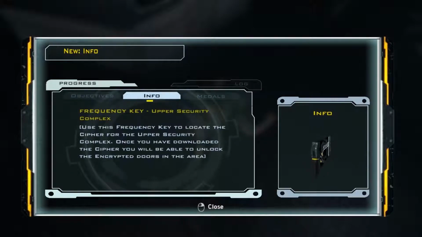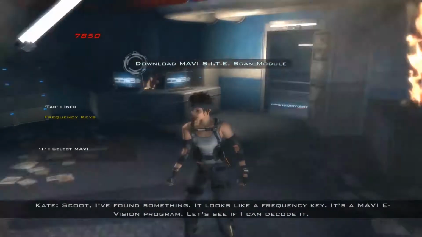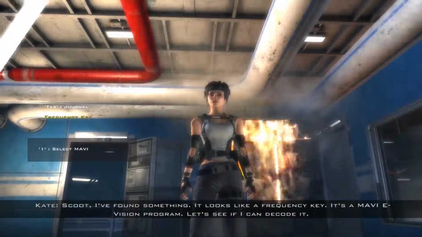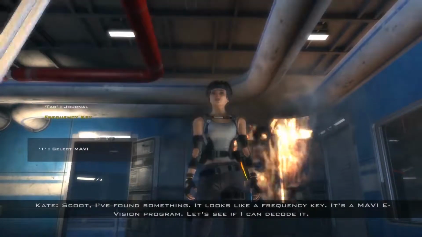More hacking. Scoot, I found something. Looks like a frequency key. Ah, it's a Mavi E-Vision program. Let's see if I can decode it.